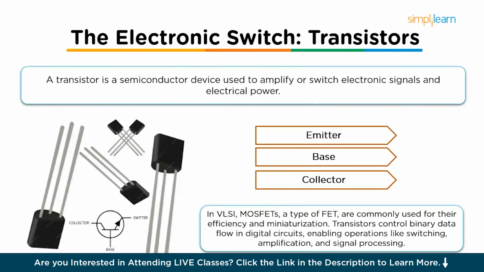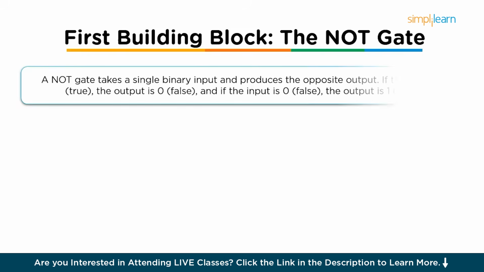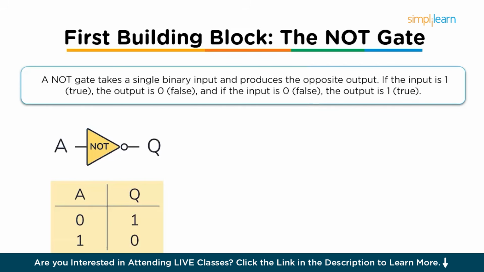So now let's move forward and see the first building block, the NOT gate. We will learn about gates in the next module as well, but let's start with the NOT gate. The NOT gate, also known as an inverter, is one of the simplest yet most important components in digital logic design. A NOT gate takes a single binary input and produces the opposite output.